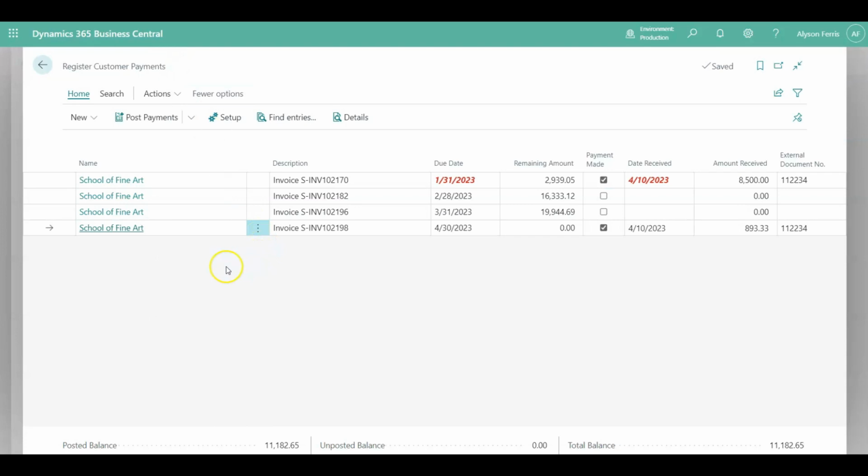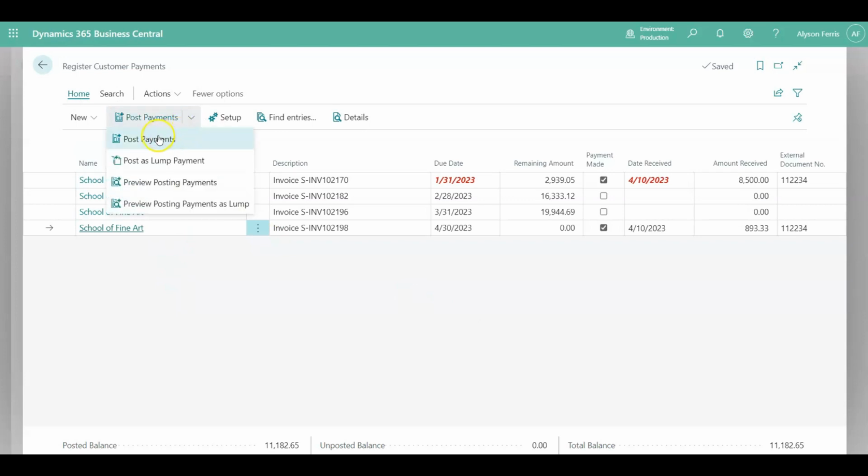One thing to note, if I had made my registering payments from the full list of customers and invoices, and I checked off multiple items, including different customers, my option to post as a lump sum will only post one lump sum per customer. It will not combine payment amounts from one customer and add them to another to come up with a single lump sum. It will be lumped by customer.